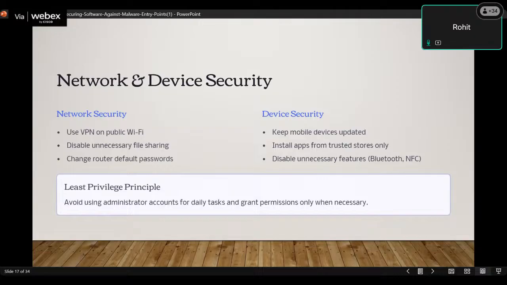After installing it, change it and use a strong, unique password. For mobile device security, keep your mobile device updated, install apps from trusted stores only, and disable unnecessary features like Bluetooth or NFC.